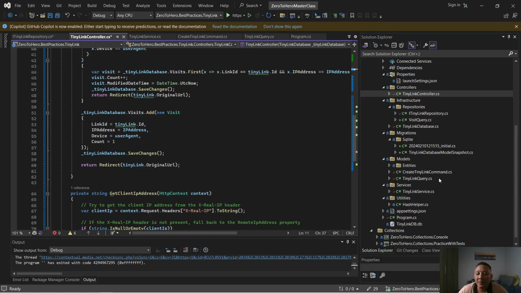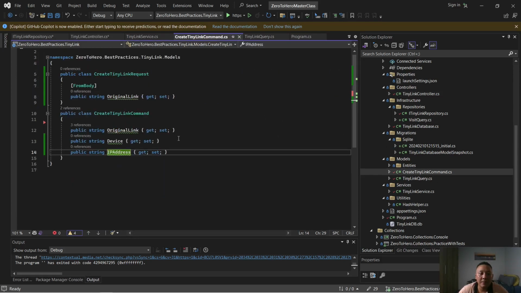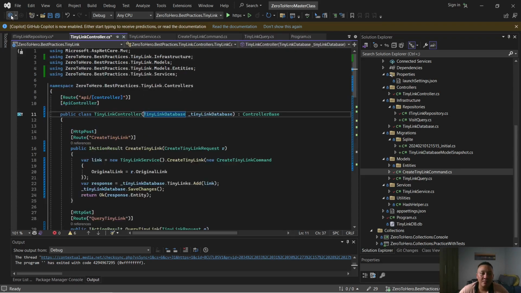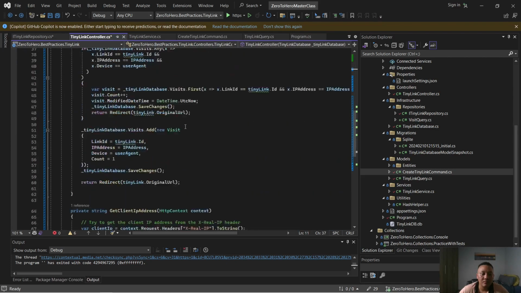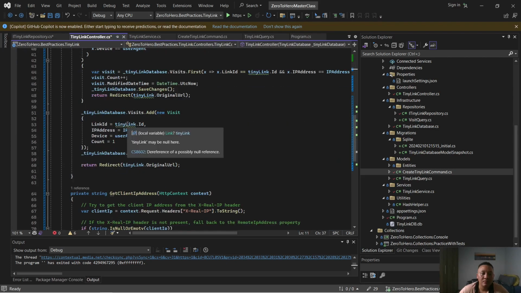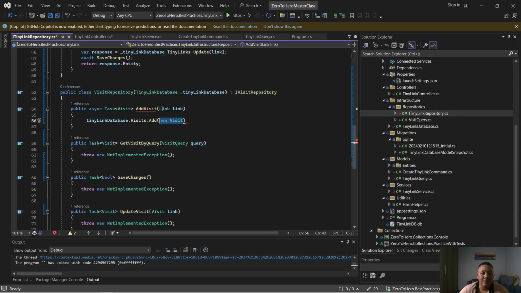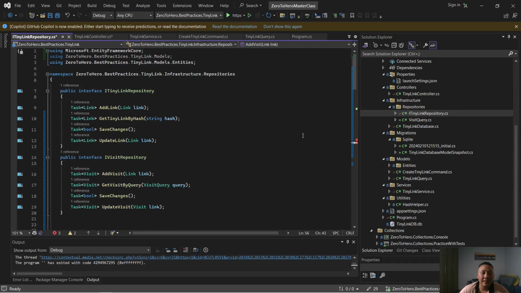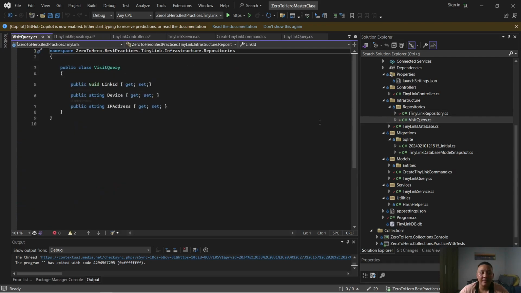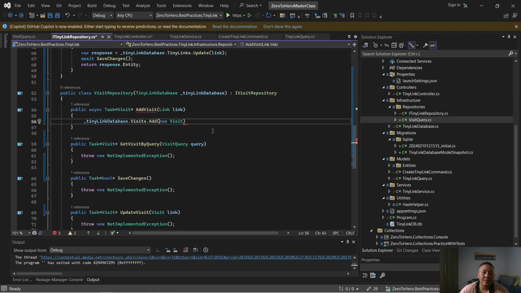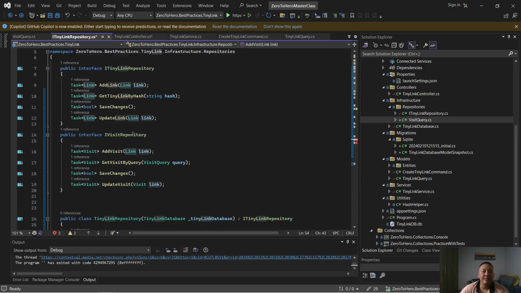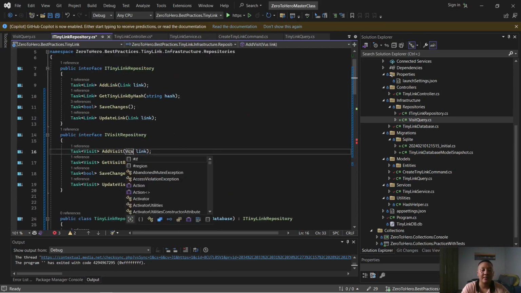We need the command, so create tiny link command. Let's see what we can do over here. I think we need to pass in a, oh, we did create a visitor. Oh, we need to pass in the visitor query. But we just need to change this, okay, I see it's because we copied and pasted.